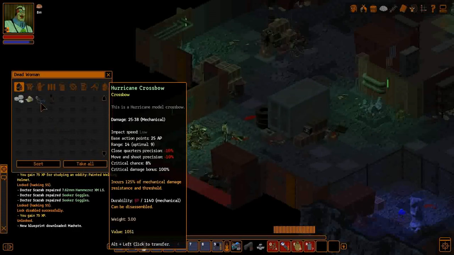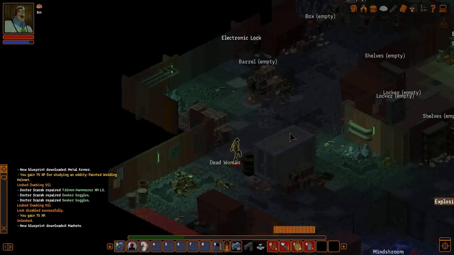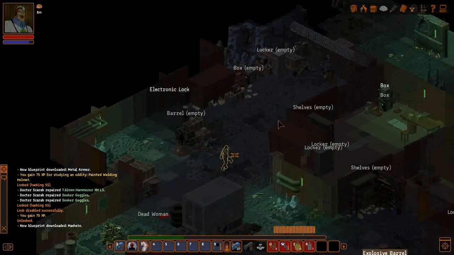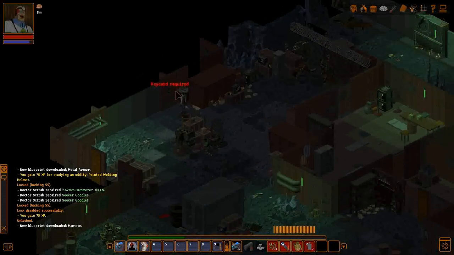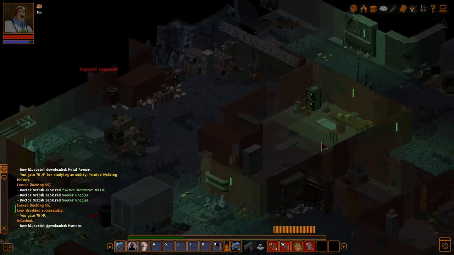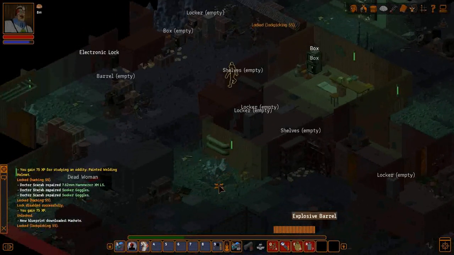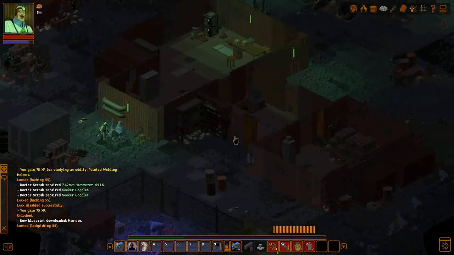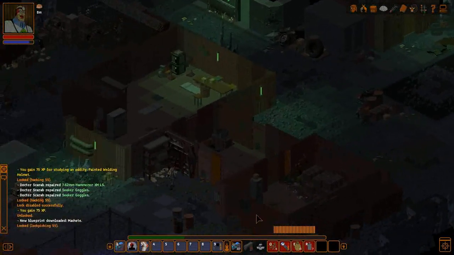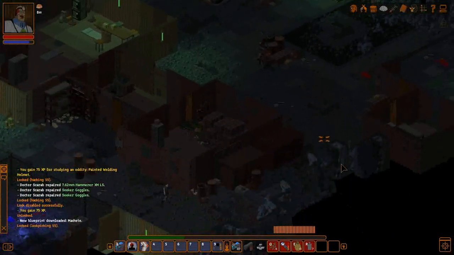And today, we have a high-level but low-durability Hurricane crossbow. So that is garbage. Worth repairing and selling, but that's a shame. It's harder to sell crossbows. Oh, we don't have the keycard for this yet. Really? Did I not search everything down below? I guess I didn't. Alright, hold on. I missed an item.